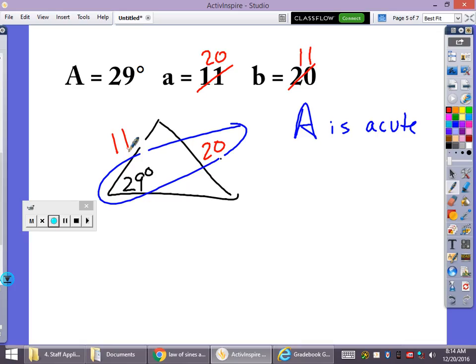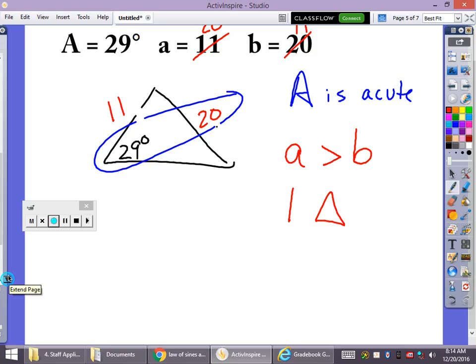20, this is 11. Okay, so if A is greater than B, A being the partner given, the side that partners, is bigger than the other side given, there is only one triangle possible. Okay? And we don't have to find H. We simply do, like we did on the warm-up problem, the law of sines. So, how am I going to start off this problem?